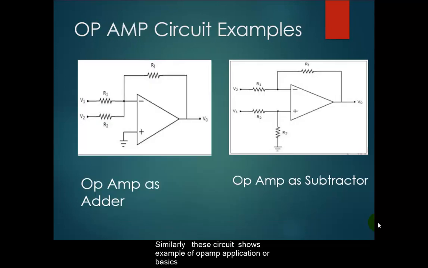Similarly, this circuit shows examples of Opamp applications, or basic applications we are using, such as adder, subtractor, integrator, differentiator. If you observe all the applications, we are measuring the effects of input on output, or the effects of different input sources on components connected in the circuit. Now recall that Opamp is an active device, and resistor, capacitor and inductor are passive devices. So superposition can apply on active and passive components in a network.